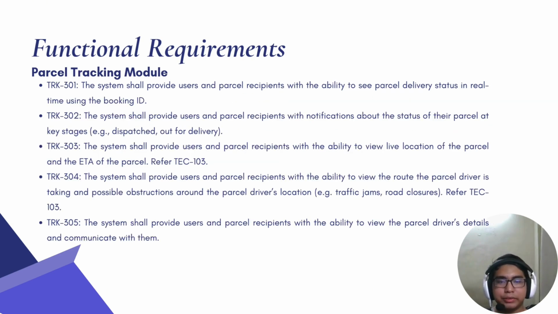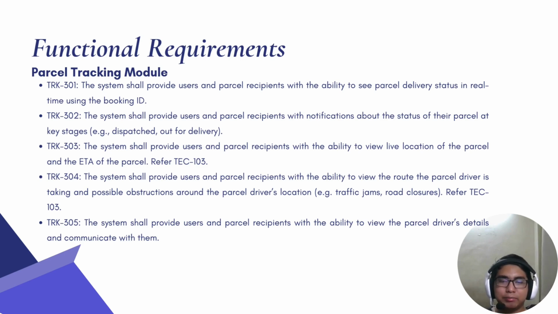Next, we have a parcel tracking module, which is related to tracking functions of the delivery. First, we have the system shall provide users and parcel recipients with the ability to see parcel delivery status in real time using the booking ID. Next, the system shall provide users and parcel recipients with notifications about the status of their parcel at key stages, for example, dispatch or out for delivery.